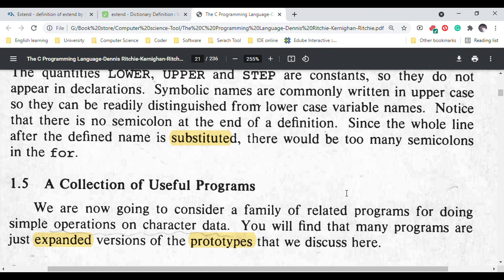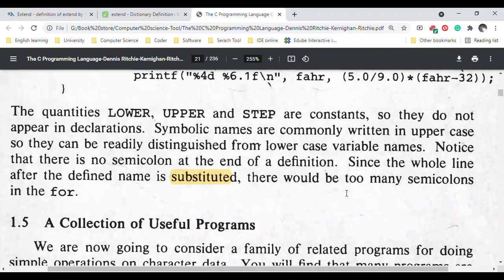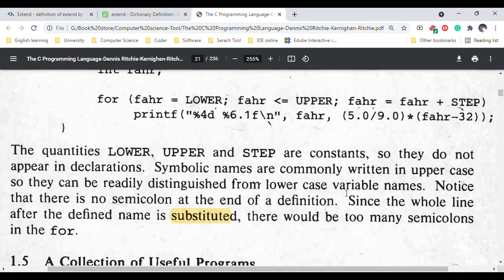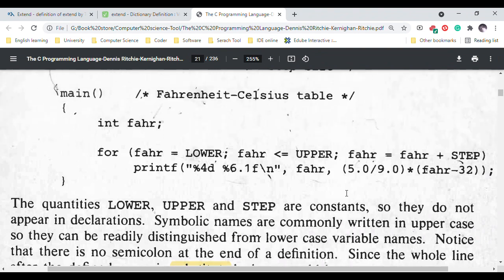Notice that there is no semicolon at the end of a definition, since the whole line after the defined name is substituted. There would be too many semicolons in the for.